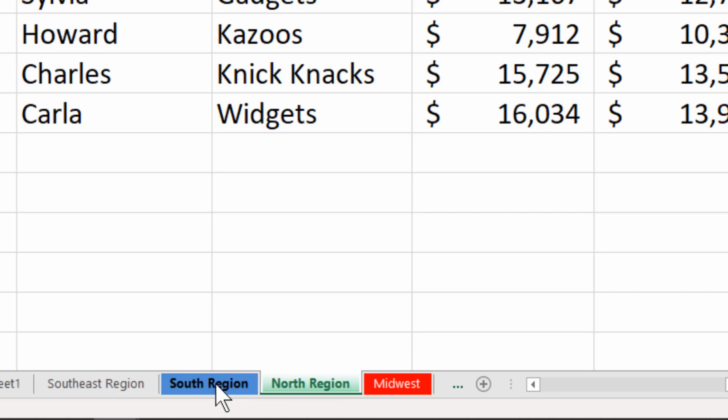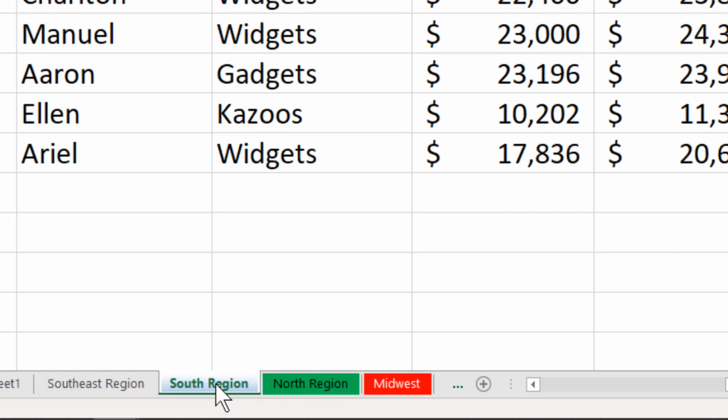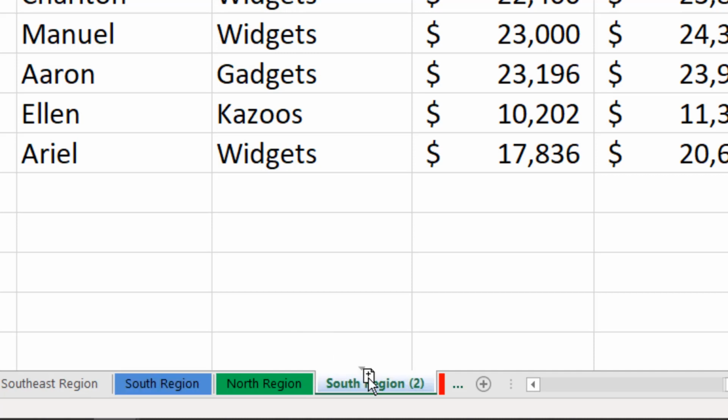First, we'll simply move to the tab or the worksheet that we want to copy. Now, similar to moving, we're going to drag, but this time we'll hold down the Control key. So hold Control, click and drag, and now notice that our pointer has a page, but with a plus. Next, simply move to where you want to position the copy. Let go of your mouse first, then the Control key. And now you have an exact copy. It has the worksheet name followed by 2 in parentheses.